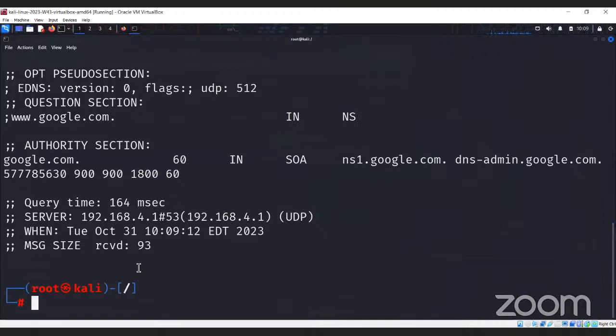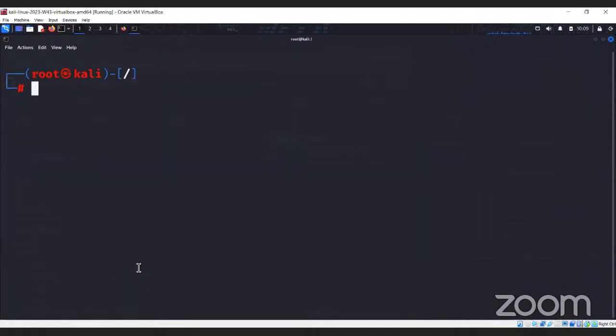Another more important option is that we can use the command for reverse DNS lookup. Suppose we have an IP address and we want to look up that IP address. For this we will use dig dash x. Then we will provide the IP address.